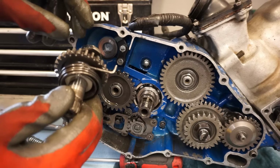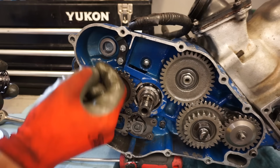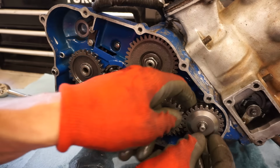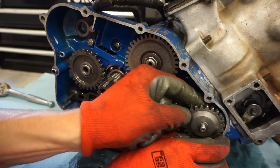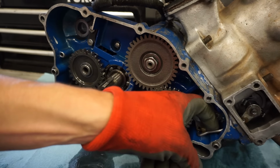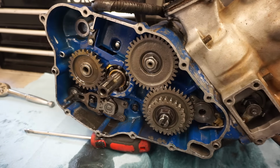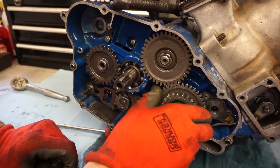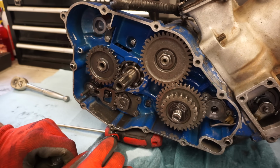There we go. It's going to have a spring and a washer behind there. Water pump gear can come out, just like that. And we can get this detached from there. That'll just float. Have to get all these gears off. So this one has the dots that line up. Counterbalance gear and the crank gear.